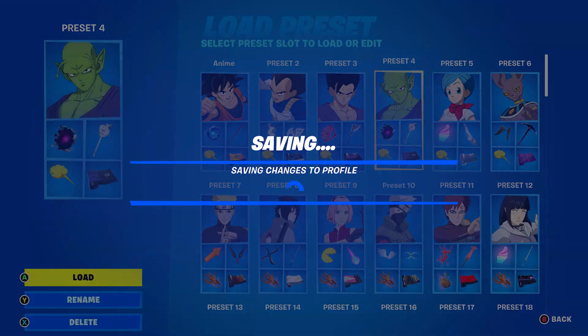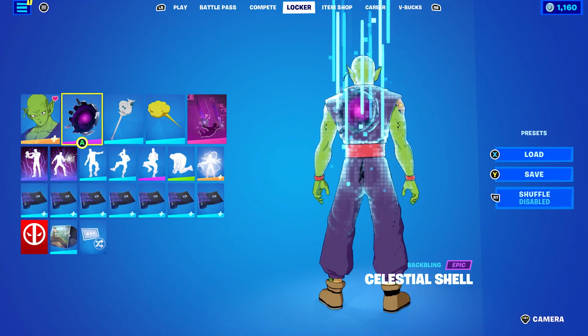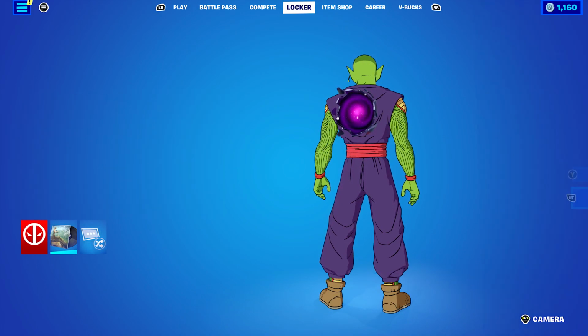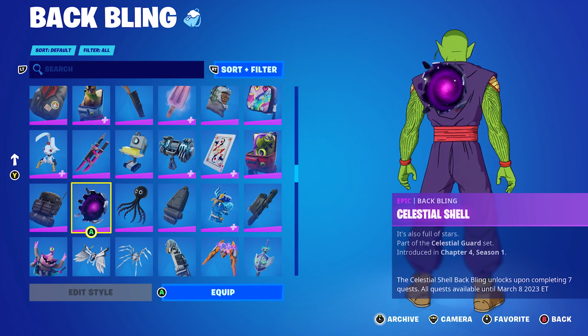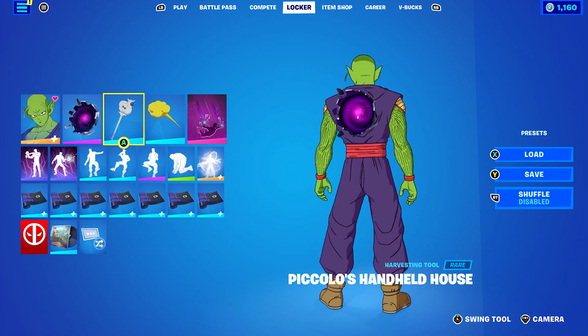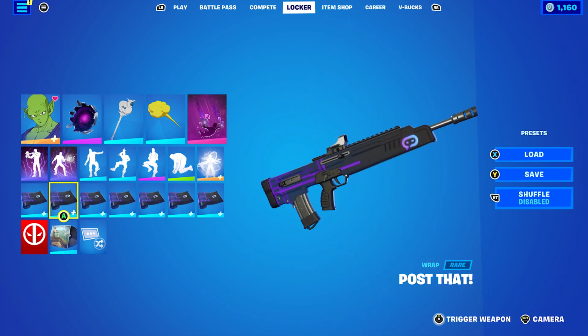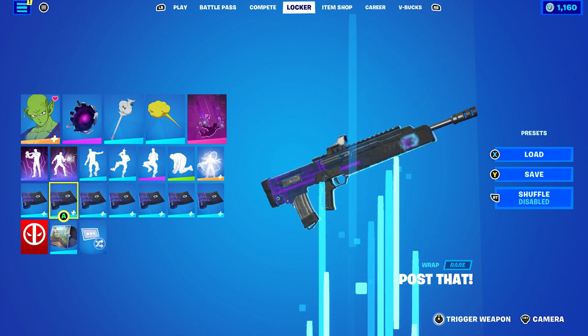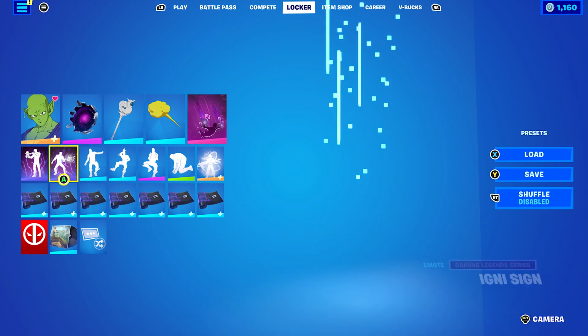Let's move on to the next skin, which is Piccolo. And I decided to use the standard Piccolo style. Backbling is the Celestial Shell, which is the backbling from this season's level up quest pack, which is the Axion Sentinel. It says here the Sentinel Shell backbling unlocks upon completing 7 quests. Pickaxe is Piccolo's handheld house, and the wrap I'm using is Postat, which is a post-party free wrap you could get for uploading the clip once you've logged in and set it all up. Very cool looking wrap, black, purple, and it's animated as well, which is pretty awesome.